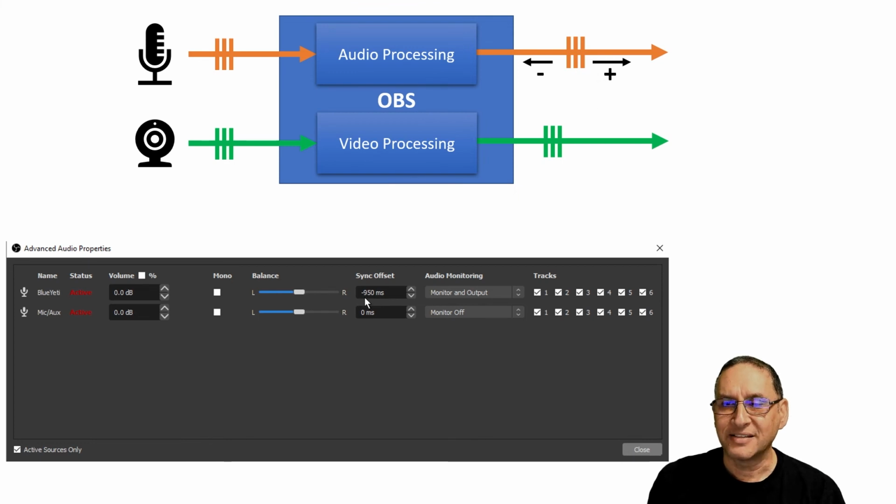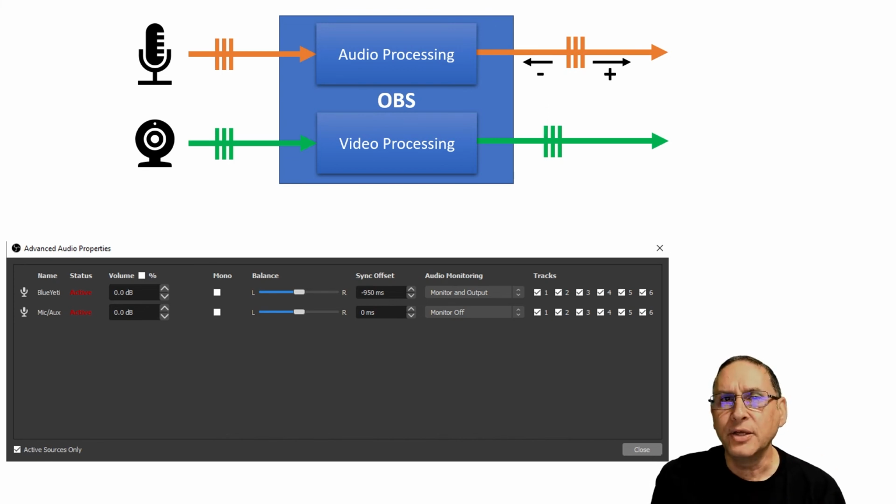Well, plus, if you have a positive number here, it's going to move audio to the right. It's going to make it later. If you're going to have a minus number, right now I have minus 950 milliseconds, it's going to move the audio earlier. So when you feel that you don't have good sync between your audio and your video, what you want to do is change this number here until the point where they feel like they're the same.